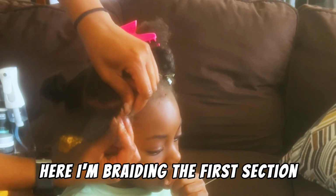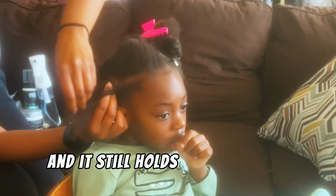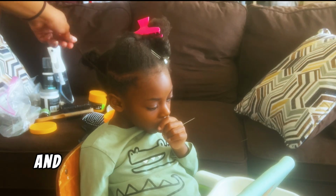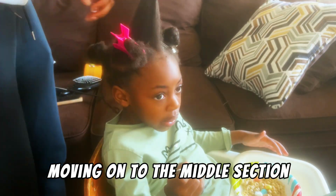Here I'm braiding the first section. I keep it snug but gentle so it's comfortable for her and it still holds. Not only with kids' hair, but hair in general, healthy edges and a happy scalp matter way more than a perfectly tight braid. Moving on to the middle section at the top.